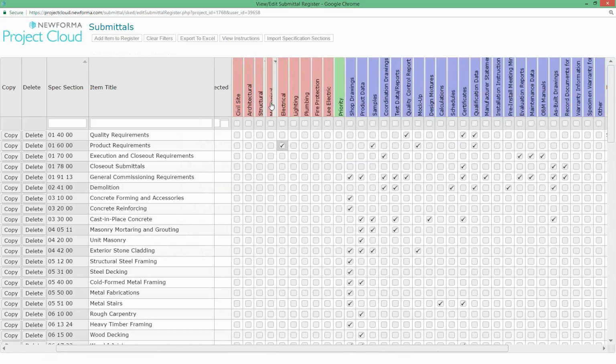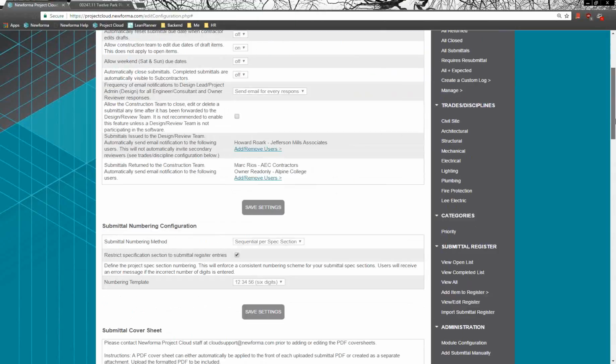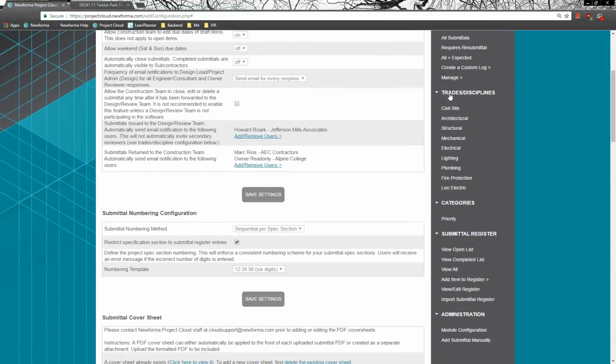So these sections, the color codes are just differentiating. If we go back here, in the software we've got three different data fields in the database: trades, disciplines, categories, and type.